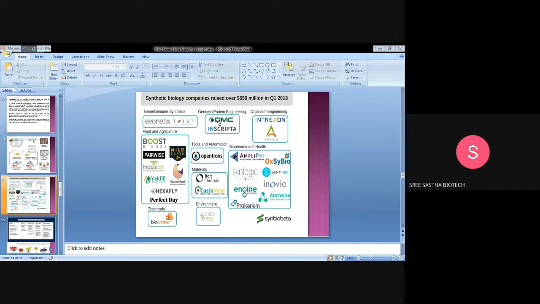That is, for artificially synthesizing proteins, so that we need not depend on natural sources for everything. If we are able to synthesize insulin in the laboratory, or enzymes or anything we want in the laboratory, then we need not depend on natural sources all the time. In this way synthetic biology is very useful, and we are doing all those things based on synthetic biology.